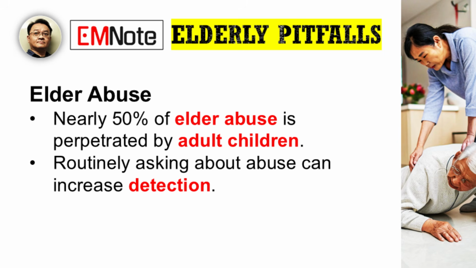Beyond those stats, what are some subtle signs, maybe nonverbal cues, that might suggest abuse even if the patient isn't saying anything? You look for things like unexplained injuries, or injuries where the story doesn't quite fit, frequent accidents. Okay. Observe the interaction. Is the older patient unusually quiet, withdrawn, maybe fearful when a specific family member is present, hesitant to speak? Also look for sudden changes in finances, poor hygiene, signs of neglect like dehydration, or not having necessary aids like glasses or hearing aids. These subtle things, especially together, should raise a red flag.